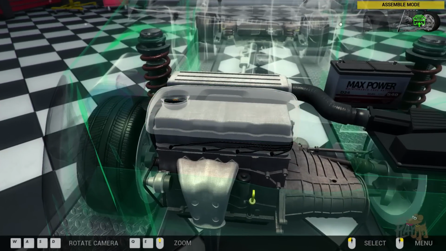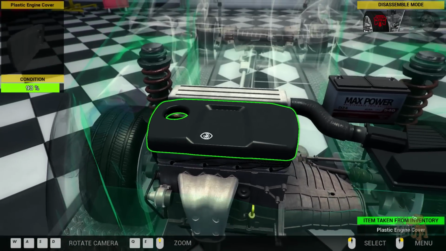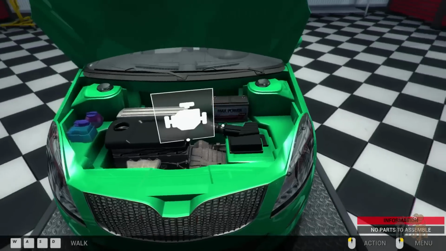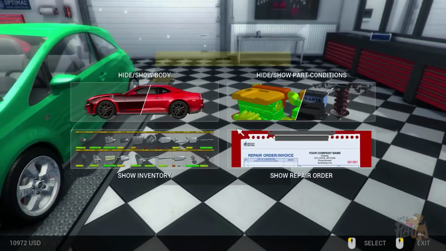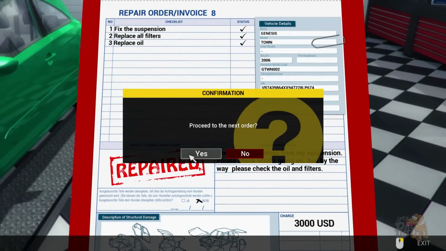Okay, I have retraced all my steps and I've checked everything. I've taken all the wheels off and everything. And guess what it is? The plastic cover casing. Ugh, that's so annoying. So hopefully now we should be able to finish this. There we go. So the plastic covering. Oh, what a way to end the episode.